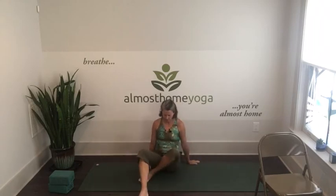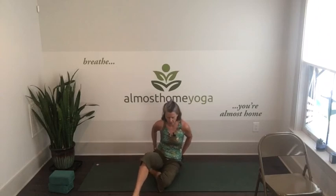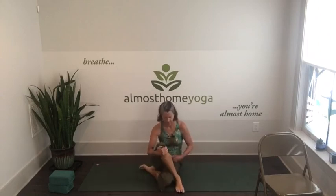And exhaling, we'll go to the other side. So now I'm going to have my left knee forward. All right, I'm going to cross my right foot over. Engage that inner thigh like I'm trying to stand up, but both hips stay on the ground. Get really, really tall. And exhale, use the muscles of your spine to rotate.